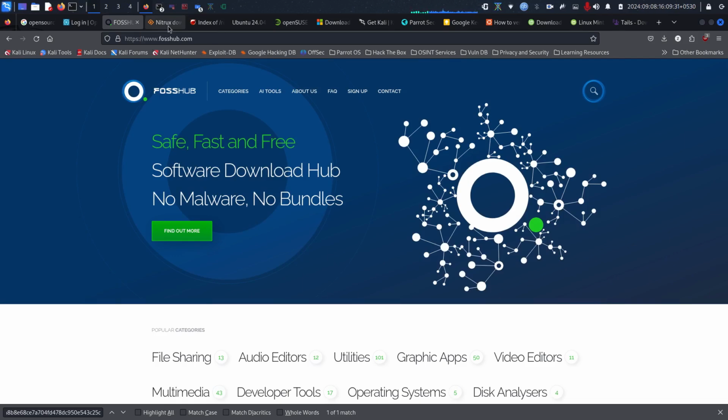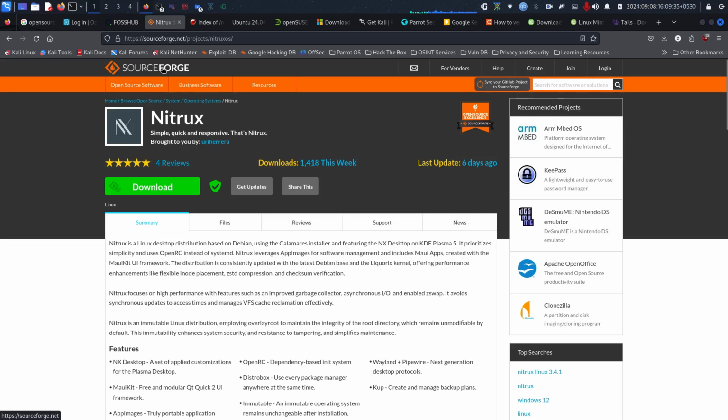Coming to one more website called SourceForge. This is one of the file hosting websites, and many operating system companies follow these guys to publish their ISOs. This Nitrux is one of the famous operating systems, from Mexico, I guess.